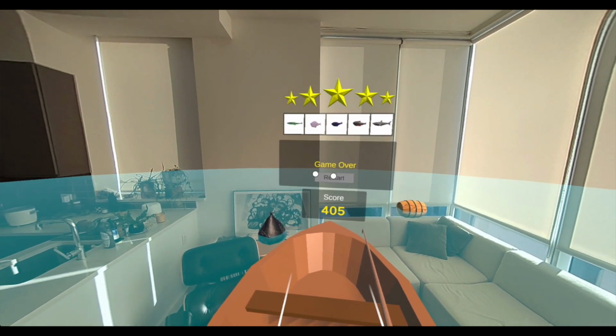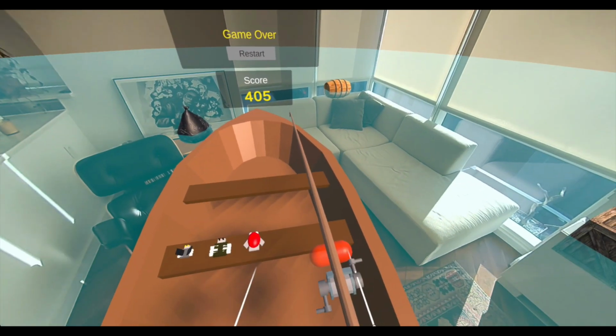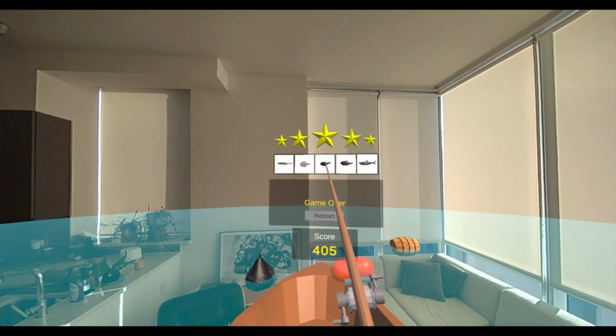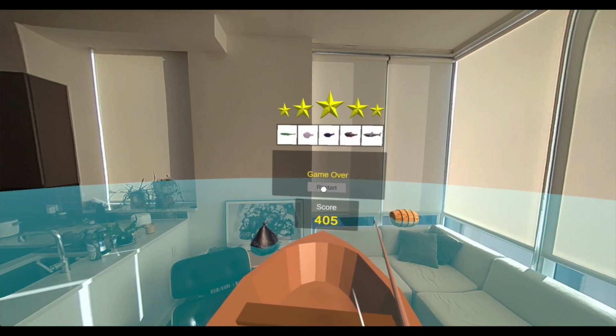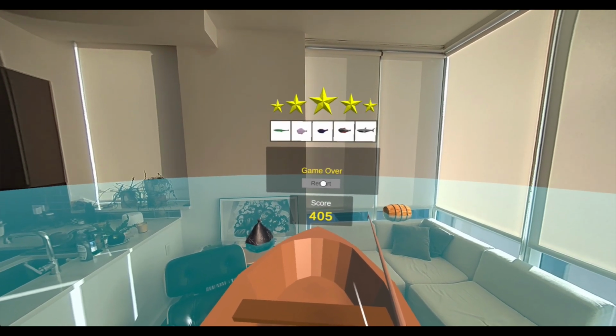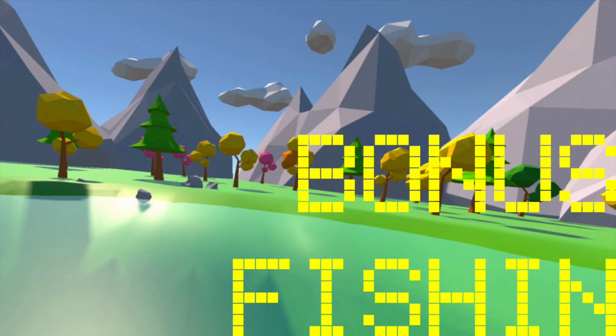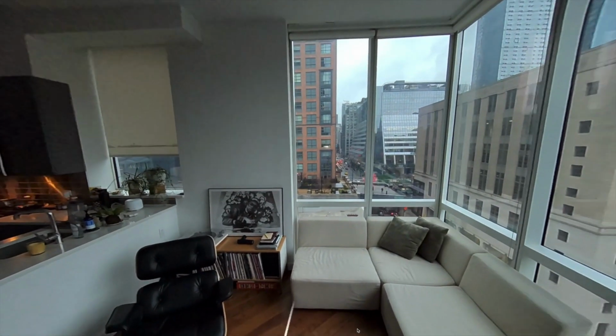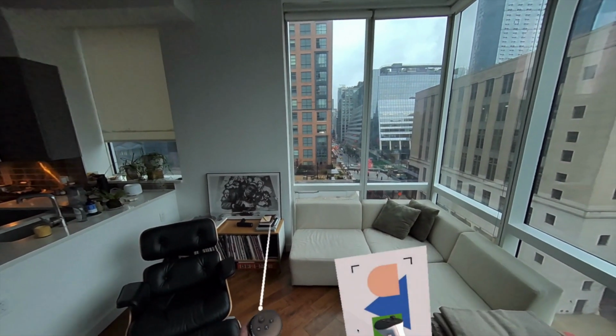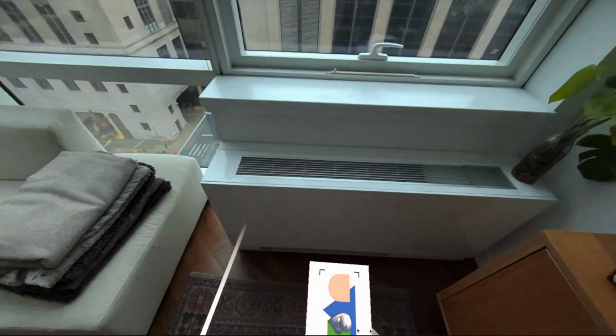The pass-through experience converts your personal space into a vibrant fishing pond. Now stay tuned for the fully immersive experience, which transports the user to a tranquil wilderness environment that complements the angling experience. When launching the game in Quest 3, you must first place the reference object to orient the anchored settings from the augmented reality application.